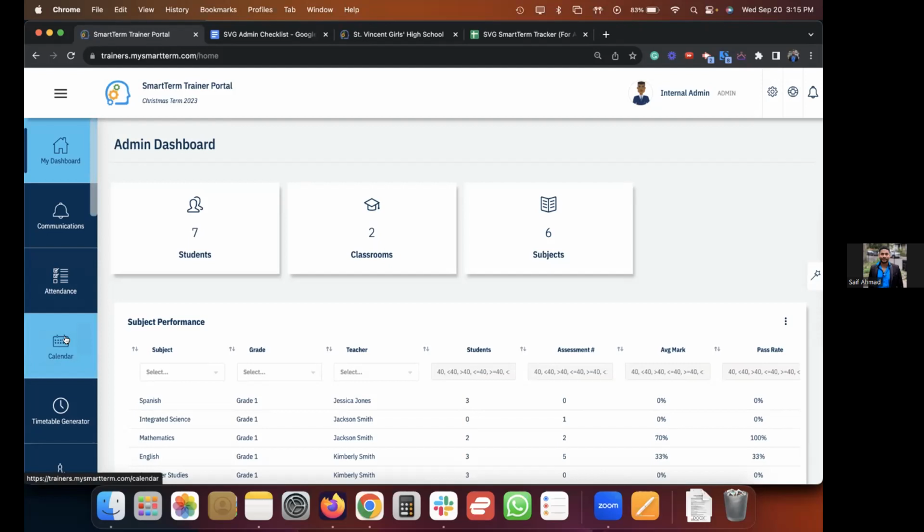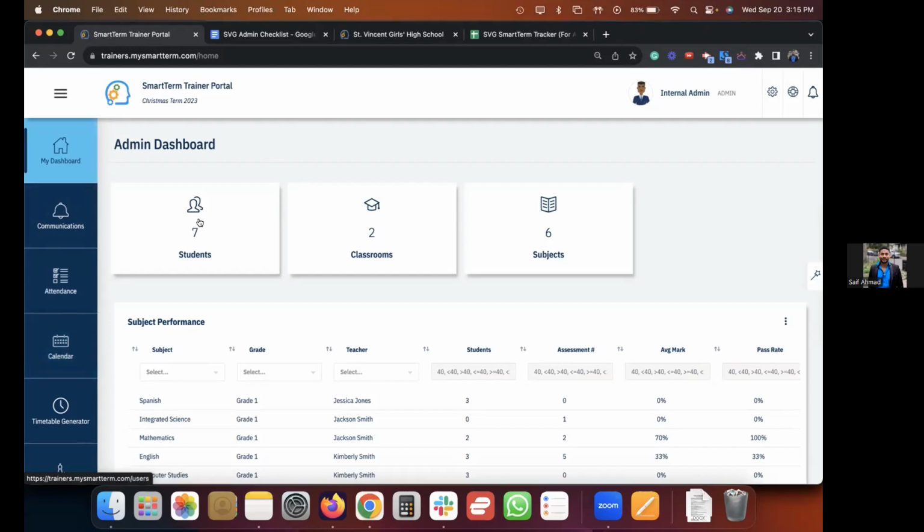The only other caveat, of course, is that like we mentioned yesterday with some of the configuration stuff with the grade books, and 2 days ago with the reports configurations, each school is unique in how they operate. So there may be a couple configurations here or there that you might have to do. You can follow along with the videos and do that. The final goal really here is end of term, to be able to generate your reports through SmartTerm, and they go out to all the students and the parents, and everybody just logs in and they tackle that, right?